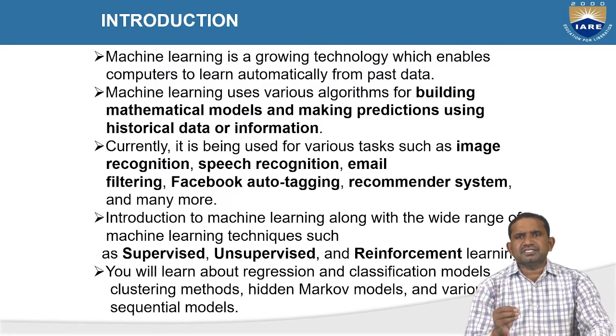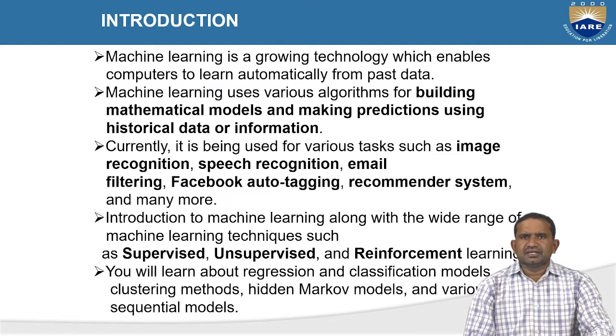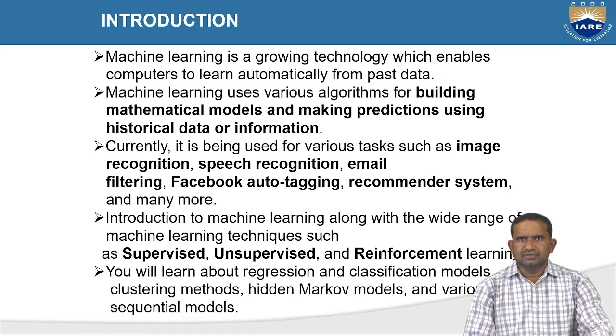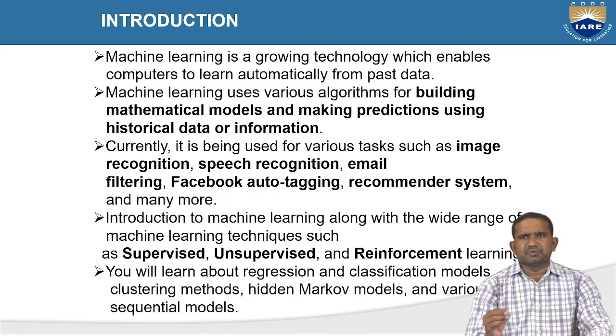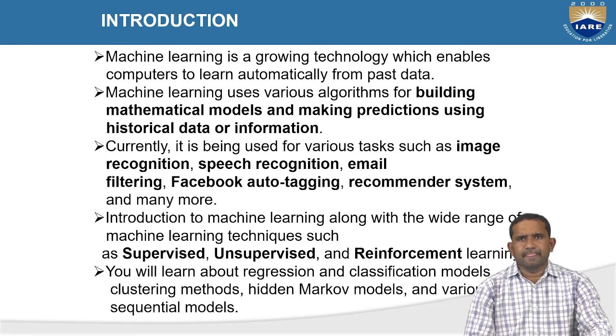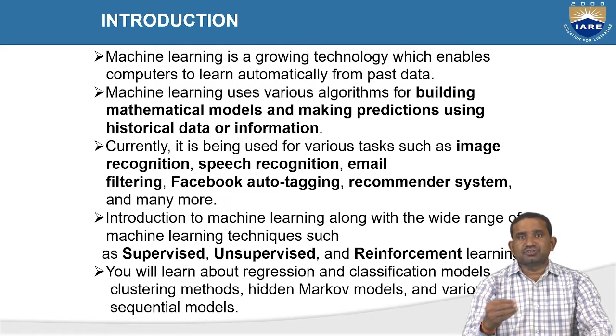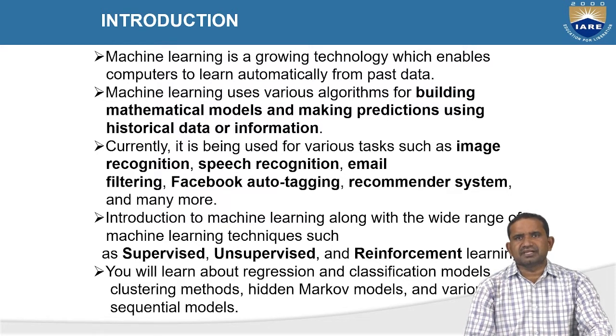These supervised, unsupervised and reinforcement learning are also called types of machine learning, or a classification of machine learning. The name itself gives some identification. When you pronounce the term supervised, it means some supervision is required in some machine learning algorithms. Unsupervised means there is no requirement of any supervisor. Why? Because the name indicates itself, unsupervised, there is no need of any supervision.